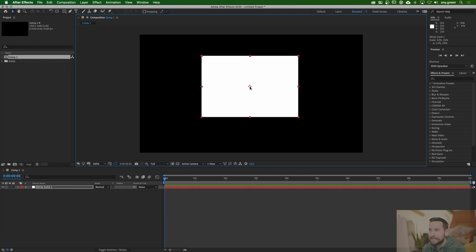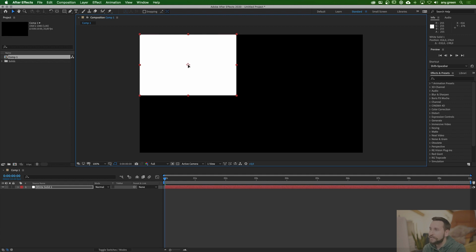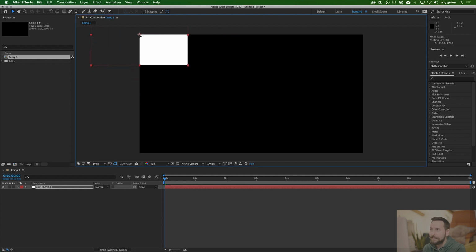This means that everything that has to do with transforms will be calculated from this point. So if we reset the position of our object to 0, it will not be placed in the top left corner. It will actually be placed like this, with the anchor point in the top left corner where the 0, 0 place of the coordinate system is.